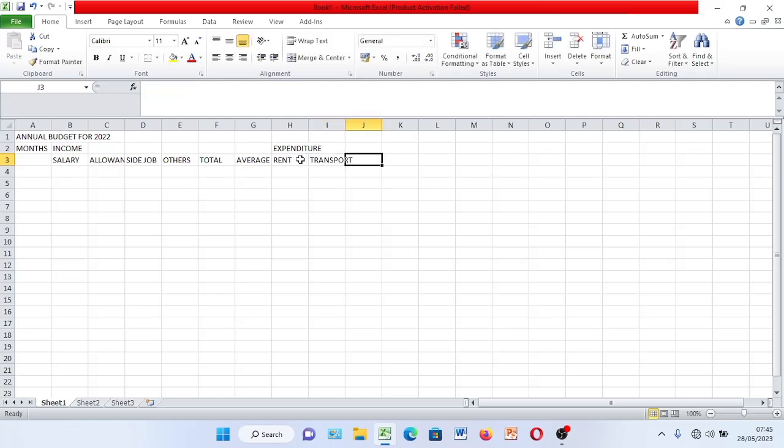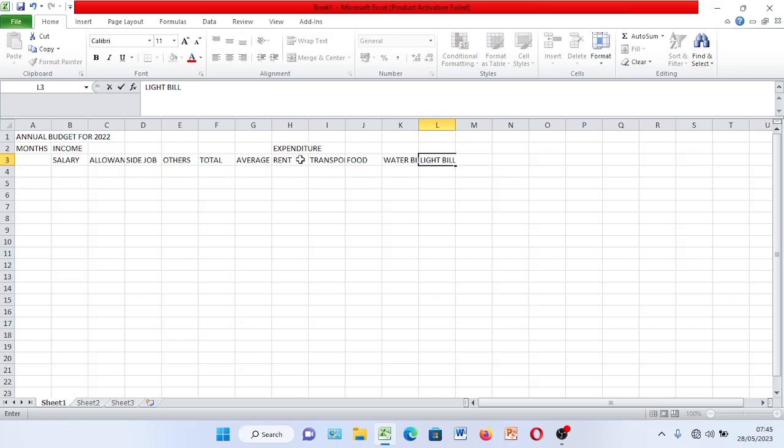Then our next expenditure will be food. Aside from food, water bill. Then aside from water bill, light bill.